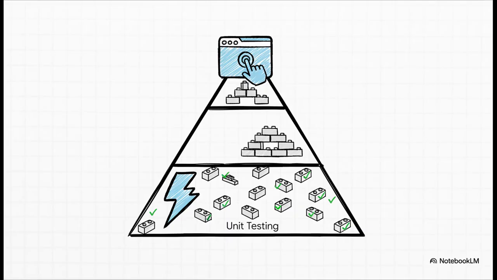And of course, the Vue ecosystem has you covered with tools for the job. Vitest is a super fast tool for running all those unit tests at the base of the pyramid. Then, for the tests at the very top, a tool like Playwright can actually launch a browser and test your app like a real human would, clicking buttons, filling out forms, the whole shebang.